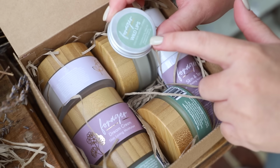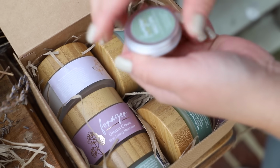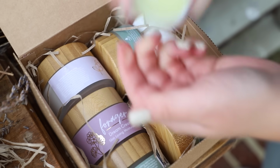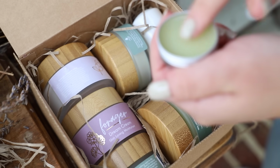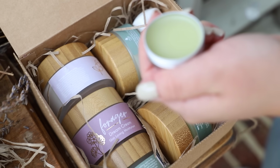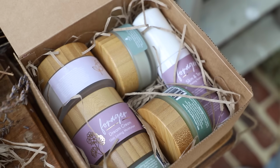Contains olive oil, beeswax, neem, and melissa leaf oil. And it's not too heavily scented. I'm gonna try a little bit. It feels really nice as well. Okay. I'll go through the little bits that we have.